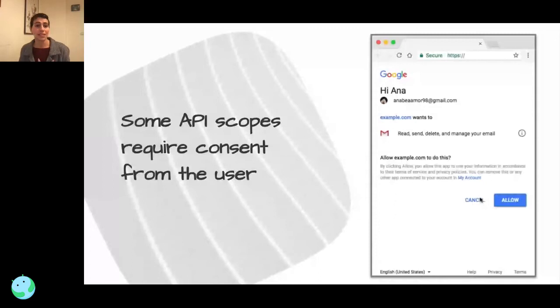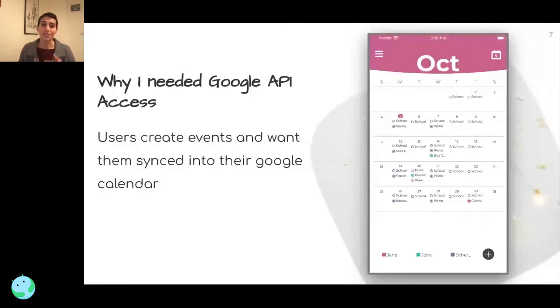So why did I need such an access? What type of access did I need? Well, my app is called Parent Scheduler. It's pretty self-explanatory. It's a family organizer. It's a place to put pickups and chores and different time-related tasks. And you can assign them to the different family members. And naturally, very early on, users asked, hey, can we sync this into our Google Calendar? Because we want to see it in our own calendar, just our responsibilities, not everyone's.